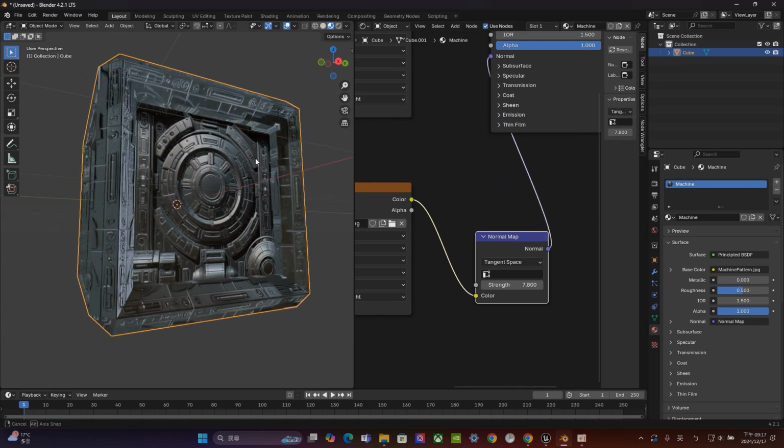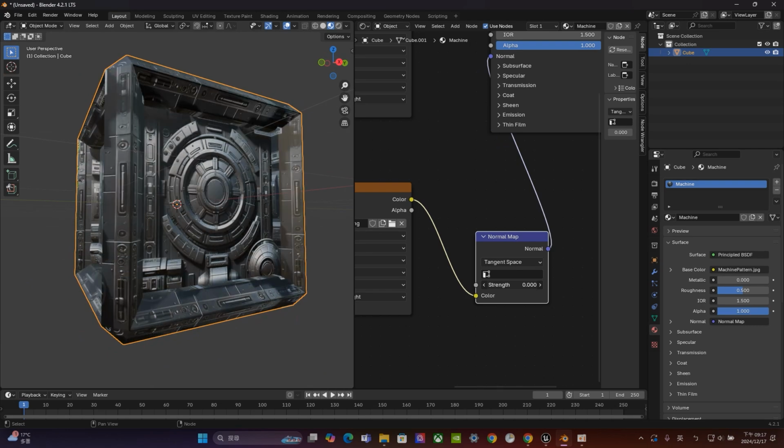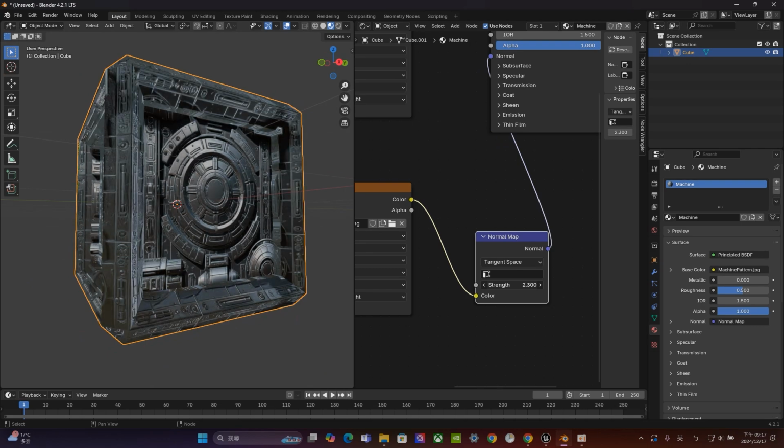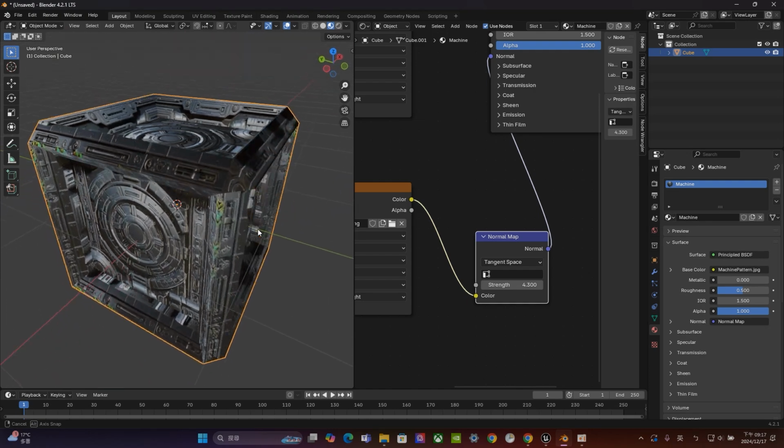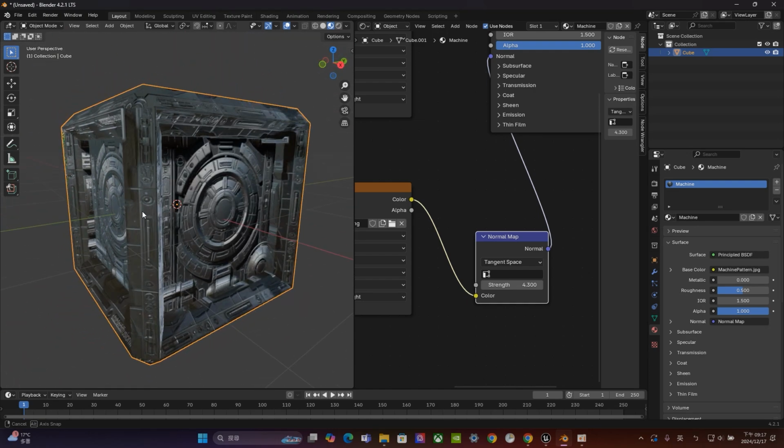So you can see that right now this one has some faking texture, faking pattern generated on the surface.